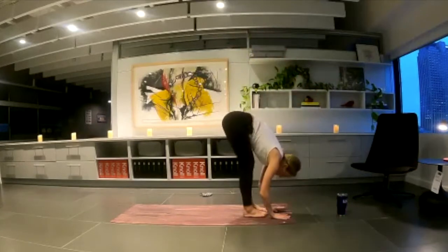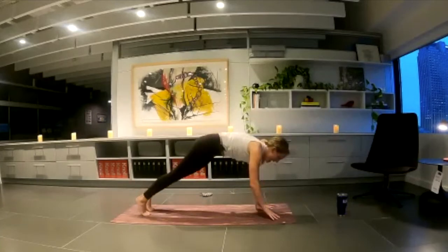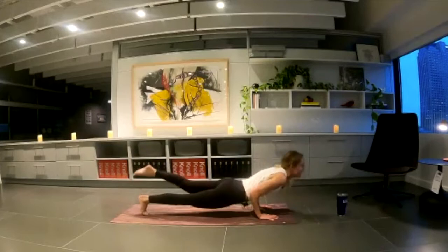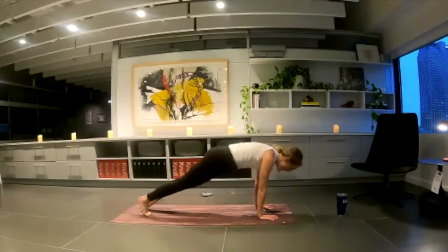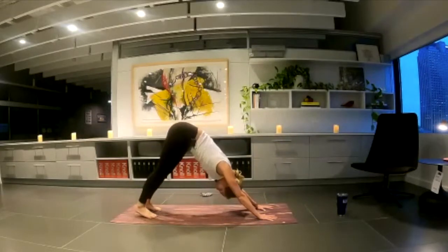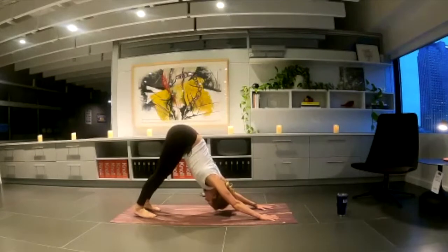Exhale to fold. Left leg reaches long, last side. Right leg meets it, high plank. Lower stiff as a board through your chaturanga. Inhale, up dog, spread the heart. Exhale, down dog, hips high. Pausing here. Regaining your composure. Breath in. Exhale, sink into the mat.